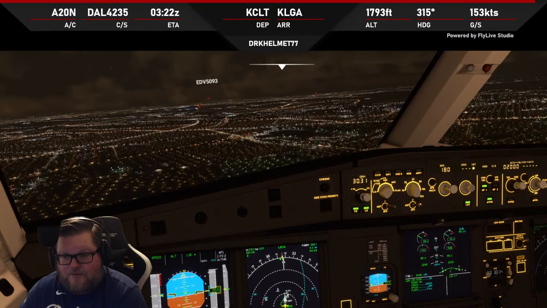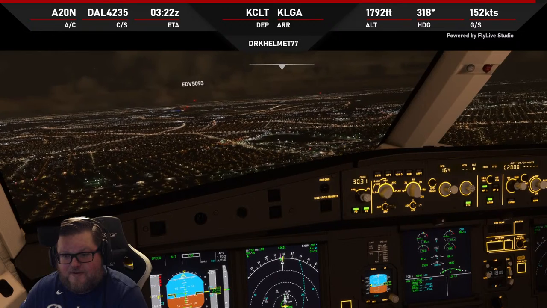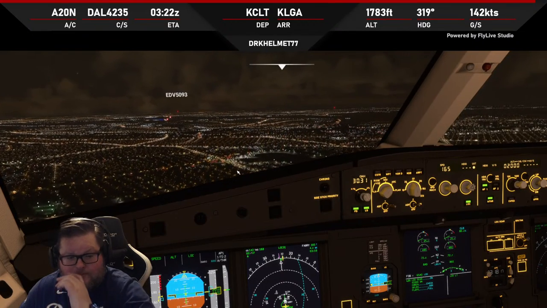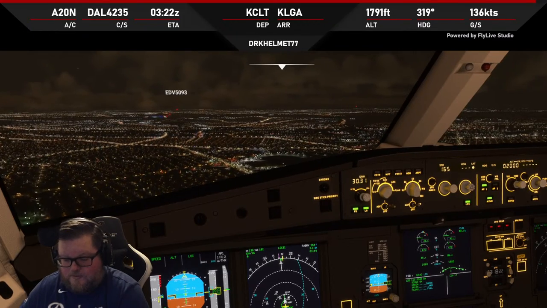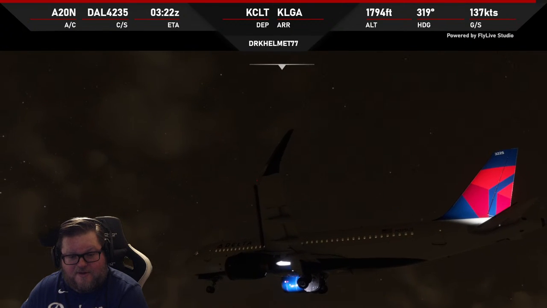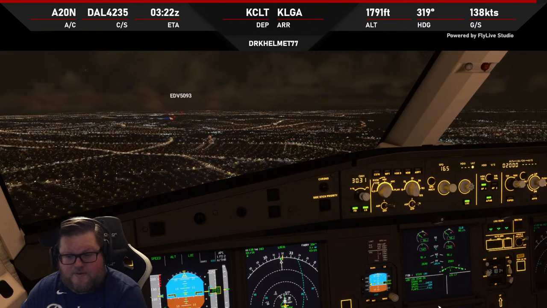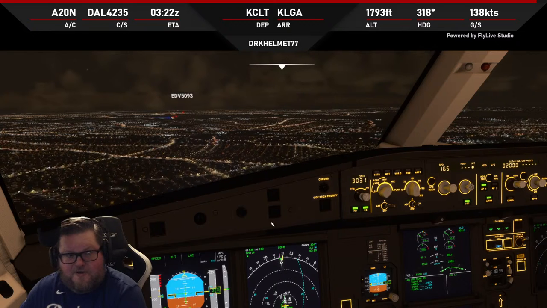So let's go ahead and slow it on down to 165, and we can put flaps 3 down, and also put the gear down. Gear's coming down. Remember to put our brakes on medium.